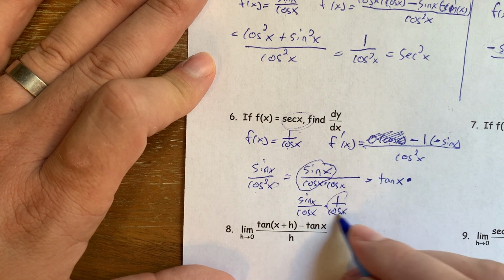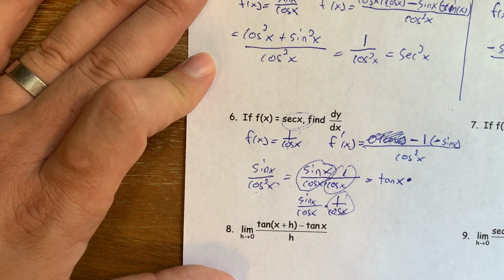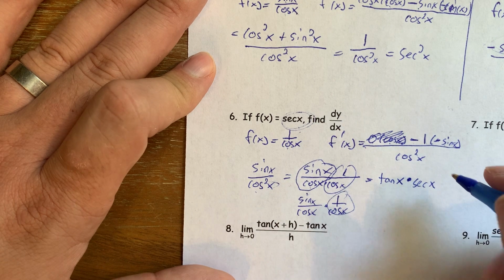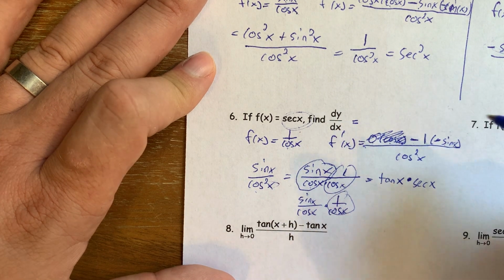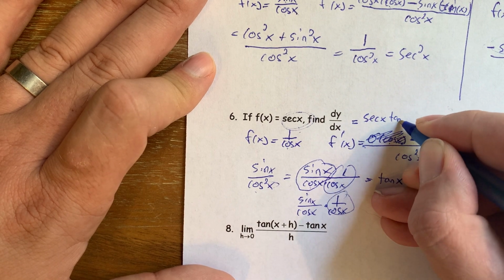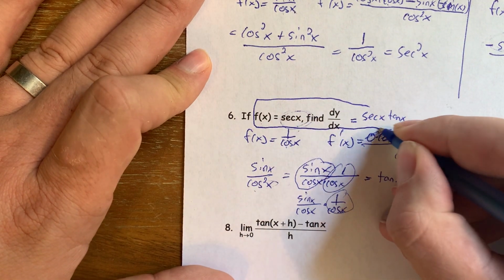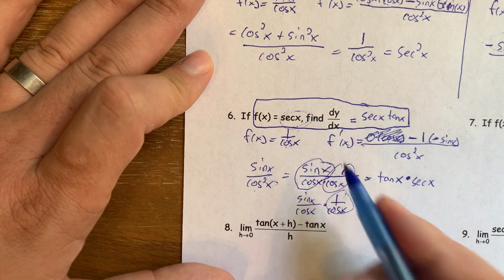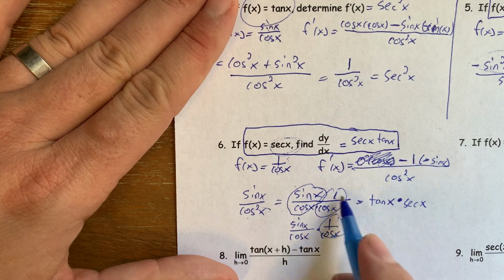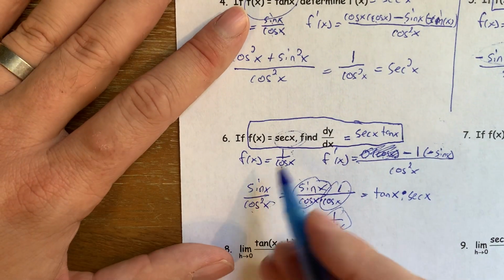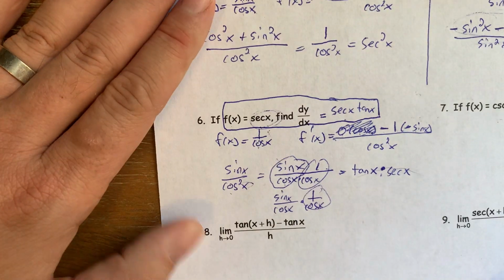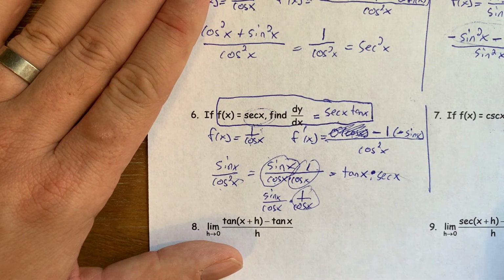And so 1 over cosine of x, this is like a 1 here, 1 over cosine of x is secant of x. And so the derivative, we usually write, the derivative of secant of x is secant of x times tangent of x. So this is another one we're going to memorize. You can do it without memorizing it, but guys, this comes up as part of a problem. You don't want to have to do all this every time. These come up so often that you just memorize that the derivative of secant of x is secant tangent of x. The derivative of tangent of x is secant squared. And I'll show you a trick on how to memorize this later.